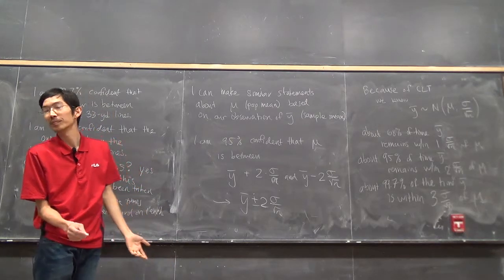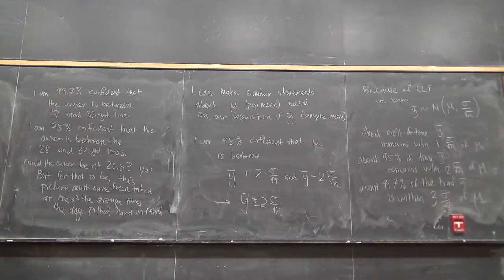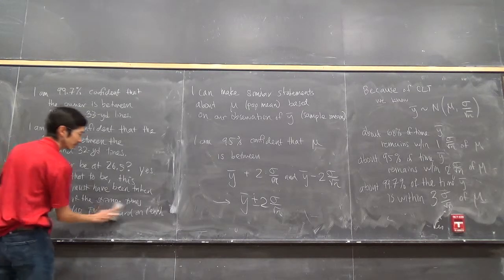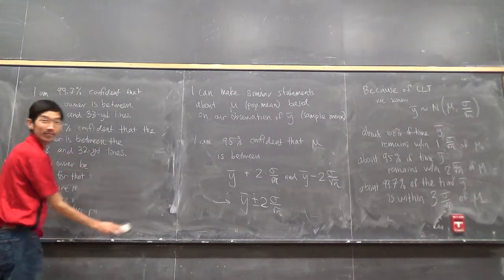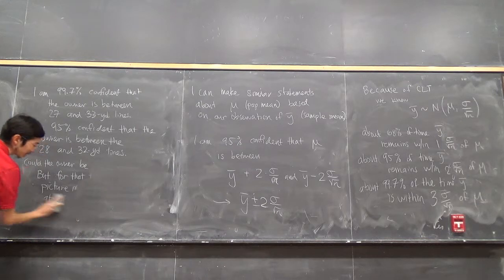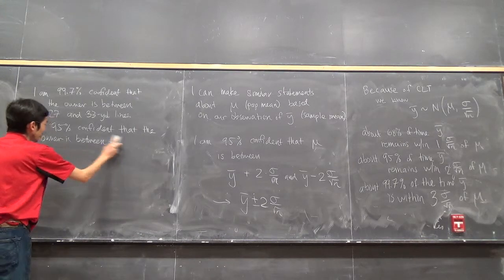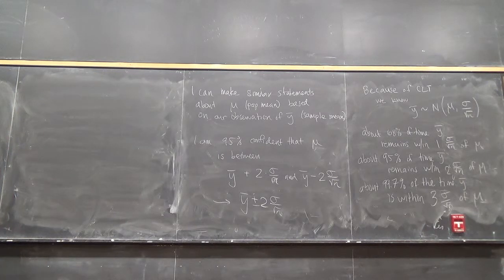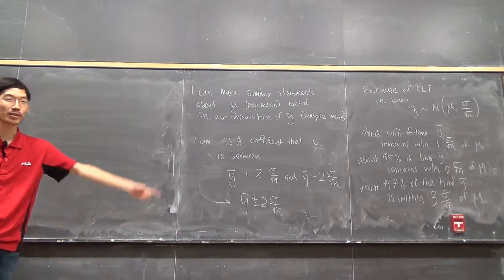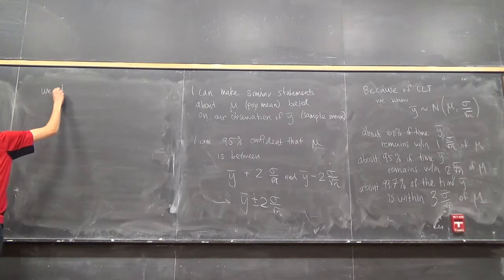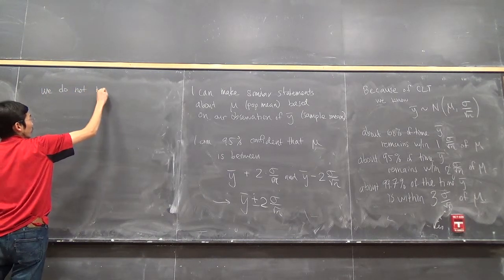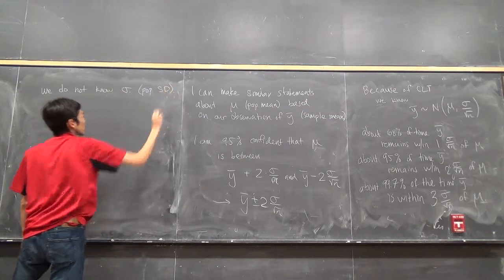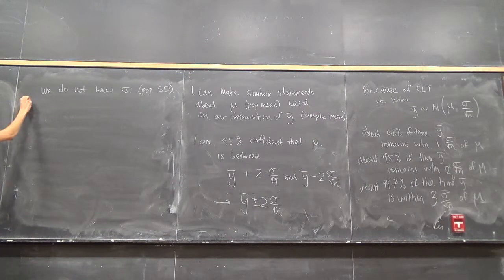So what am I going to do? Okay, yeah, that's what we're going to have to do. We're going to approximate it. And how should I approximate sigma? Yeah, that's a tough question, okay? So our best guess for sigma, which is the population standard deviation, is going to be the standard deviation of our sample, okay? So our problem here is we do not know sigma, the population standard deviation. We don't know what that is, okay? So we will approximate.